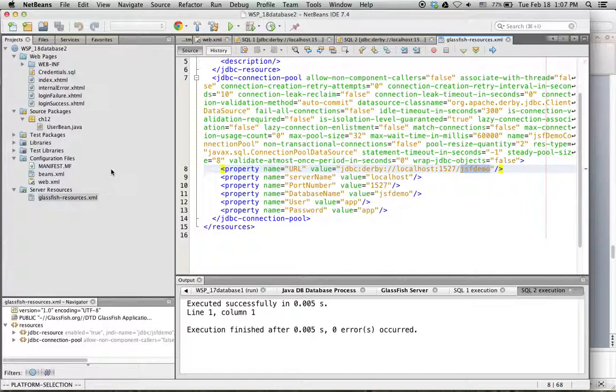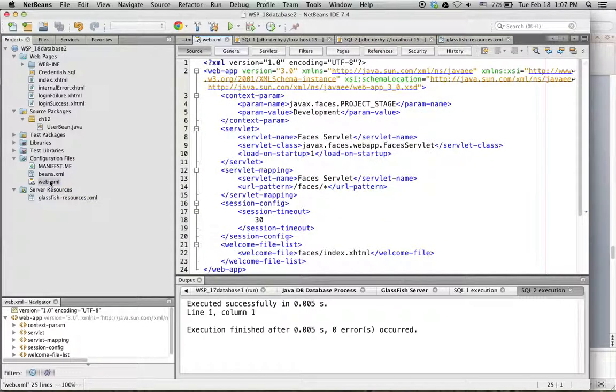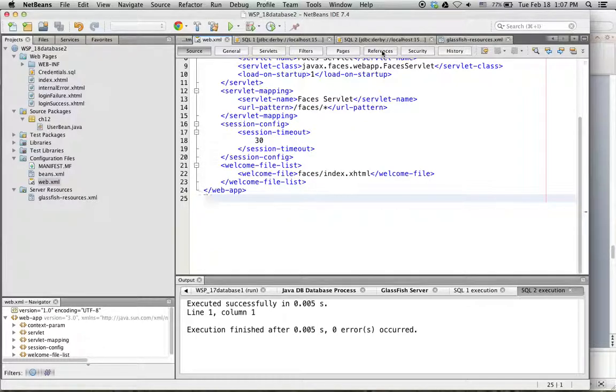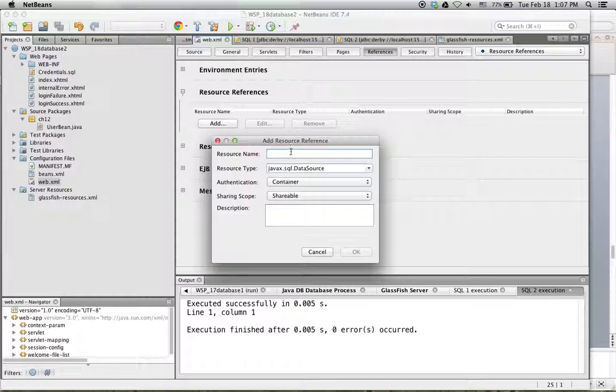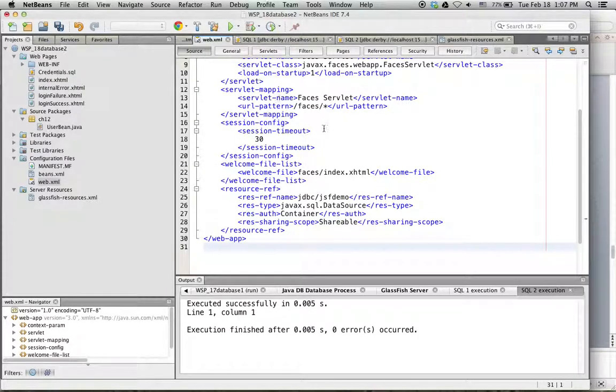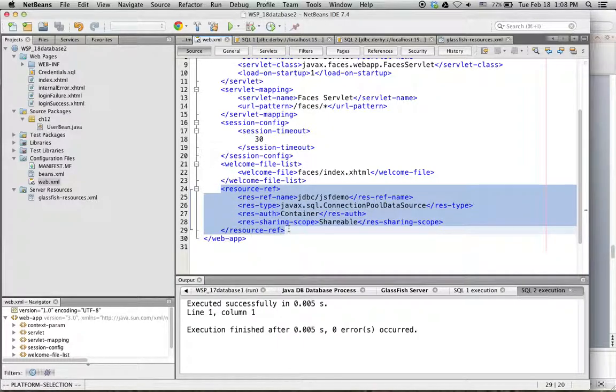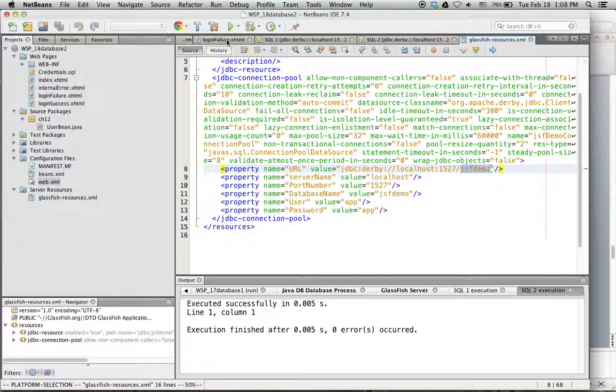Next step is we need to add the data source info in the web configuration file. Go to the references and add. What I'm going to add is jdbc/jsfdemo. A connection pool data source is needed, but there's no such option, so choose data source for now. Now go to the source and edit this to connection pool data source. Save that. If you are not doing it from scratch but using what I gave you, this part may already be there, so delete the resource reference tag and then add a new one correctly. Now all the configuration is done, so the program should work.